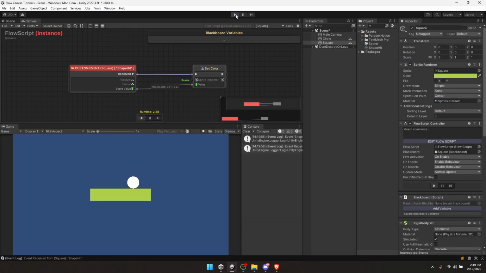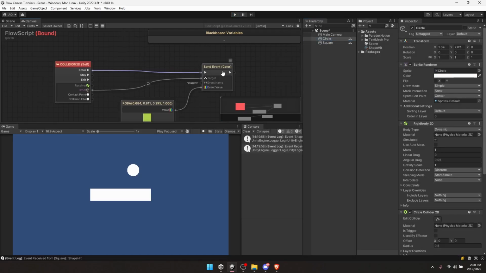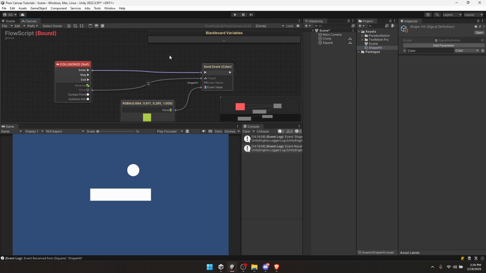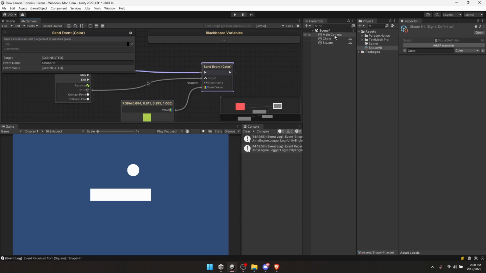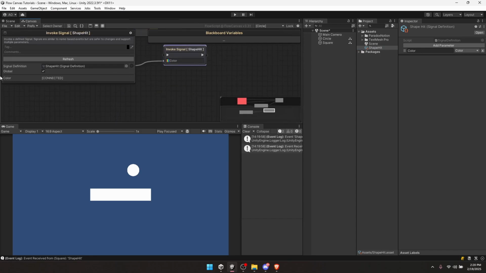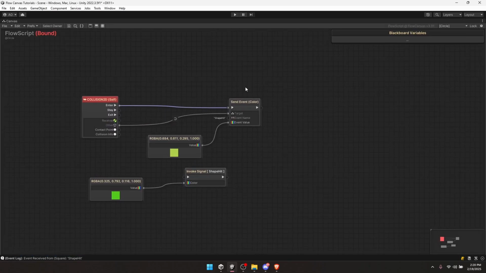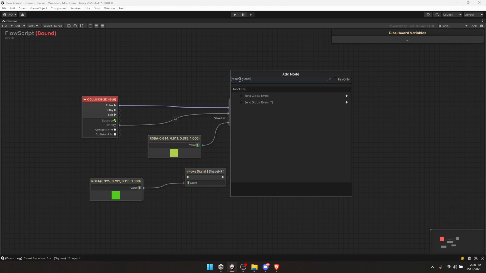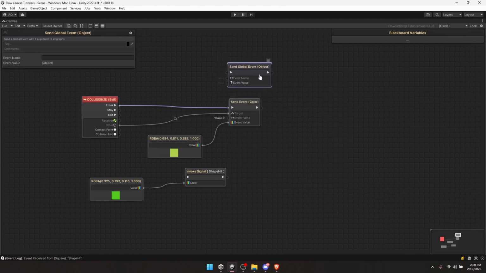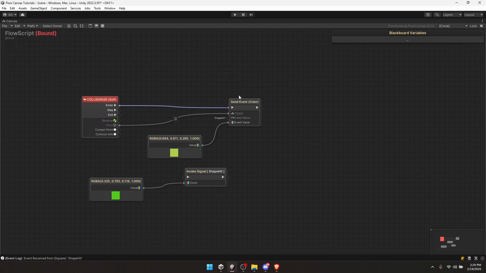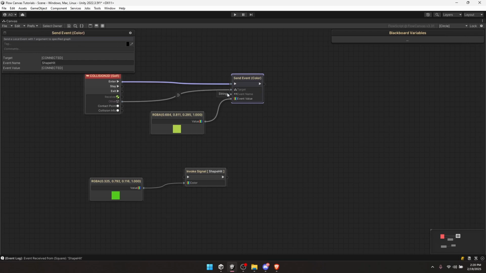And that works nicely. Now, in order to do a global event, instead of being a setting here, because as you remember, the setting was actually in the invoke over here, instead of it being here, it's actually a separate node. So send global event. All right, and that works exactly the same as a global signal, but we are basically putting in our own hard-coded event name, and we only support one argument.